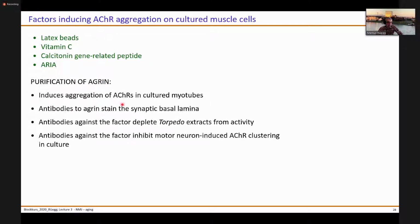The one thing that still holds is a protein called agrin, and part of this is in one of your essays. I will emphasize later that what you use there is not really the same agrin that you use here for inducing postsynaptic structures. It was purified based on its function to induce acetylcholine receptor aggregation in cultured myotubes. It was then also shown that if you raise antibodies against this protein, you can stain the synaptic basal lamina. That's of course also an issue, because all the activity is in the synaptic basal lamina.